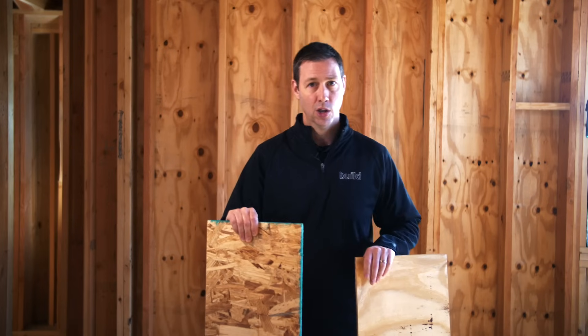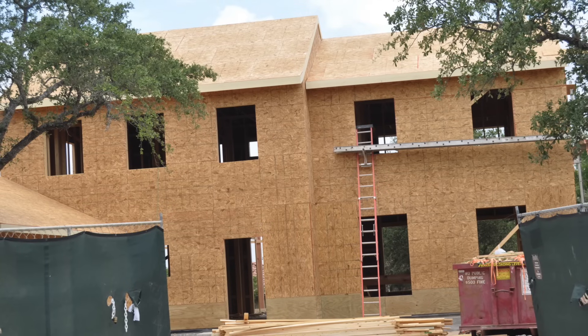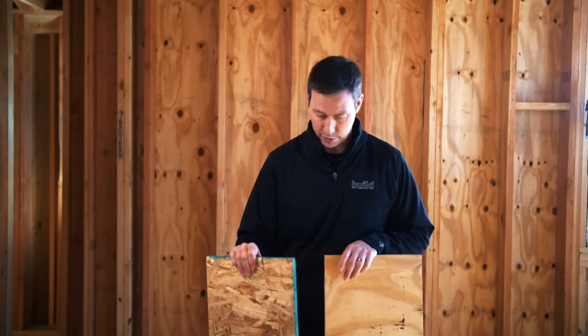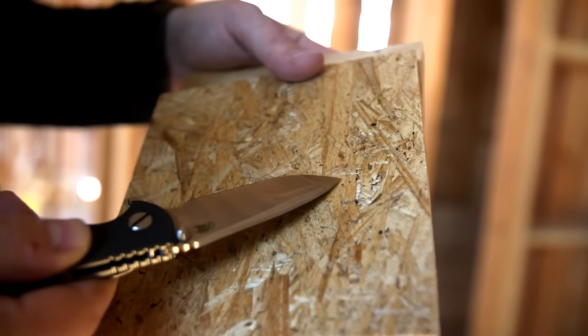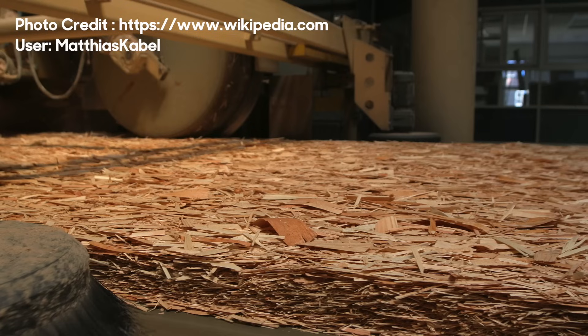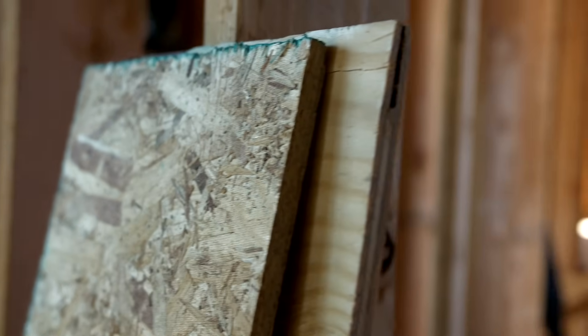Now oriented strand board is a newer choice. OSB was invented in the 60s but didn't really become popular on American houses until about the 80s. My understanding is this is actually about three-quarters of the marketplace in America today for custom homes using solid sheathing on the outside. This is a product made from small strands of actual wood — typically fast-growth wood that's been glued, oriented, and pressed to make this board. This half-inch board started as a mat of wood strands about six inches thick, and the chips are pressed with heat to form this half-inch sheet. I've built a lot of houses with OSB — it's a very good structural product. I like how we can solid sheathe the house so we've got a nail base, the ability to put our waterproofing in, and it'll take a staple. I would consider OSB a minimum for a custom home being built.